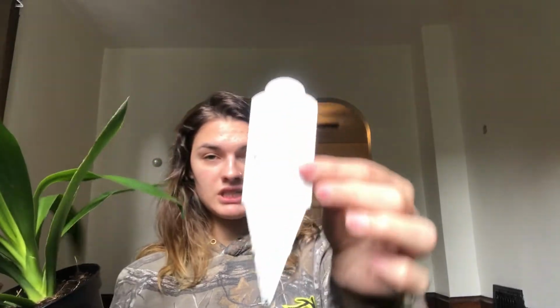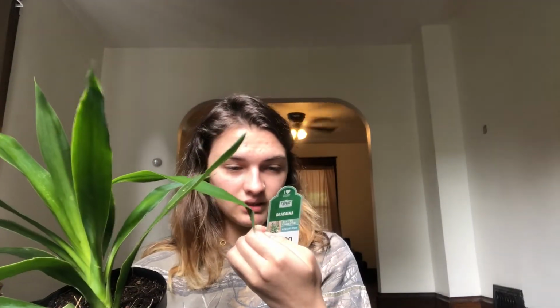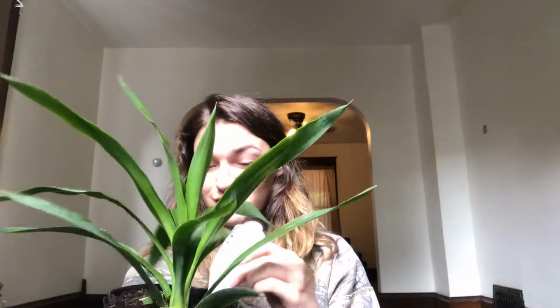I like when Walmart puts these little things in it because it tells me how to take care of it. I mean, a plant is a plant, but some plants are different. But it's also growing baby, and I'm really excited about it. Honestly, I didn't see any bugs or anything. And I looked at all the roots, and honestly, the roots weren't horrible. There's some leaves, and a little baby there.